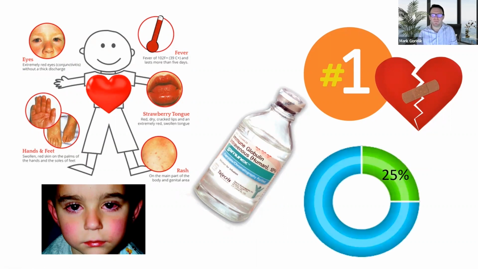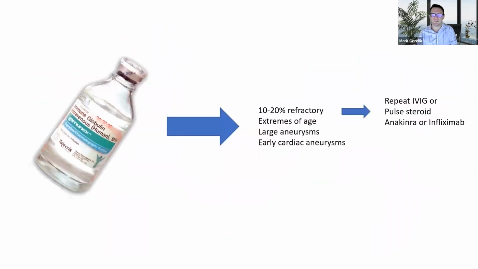And of all patients who get Kawasaki disease, about 25% can get persistent vasculitis in the coronary arteries or persistent damage. And the treatment with IVIG cuts that down to about 5%. But that's still a fair number of children. And there are about 3,000 or so cases of Kawasaki disease a year in the United States.